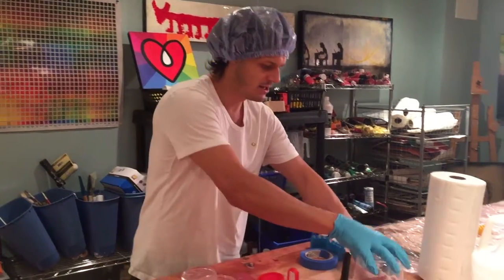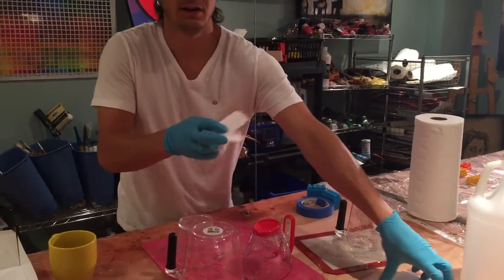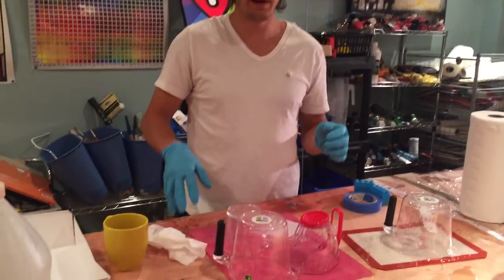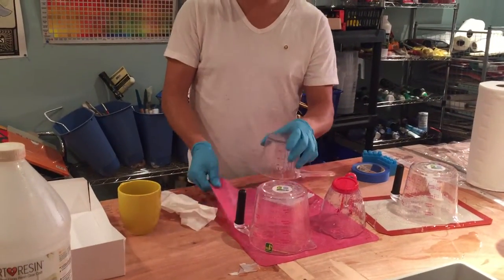So when you're done resining, you take your tool, you wipe it down with paper towel quick. See, I'm pretending to wipe. And then you just put it on a silicone mat. Same thing with your mixing cups. Just turn them upside down on one of these nice silicone mats.